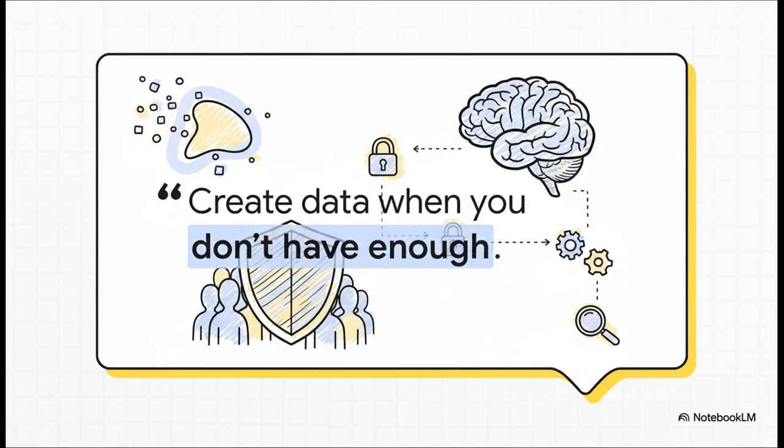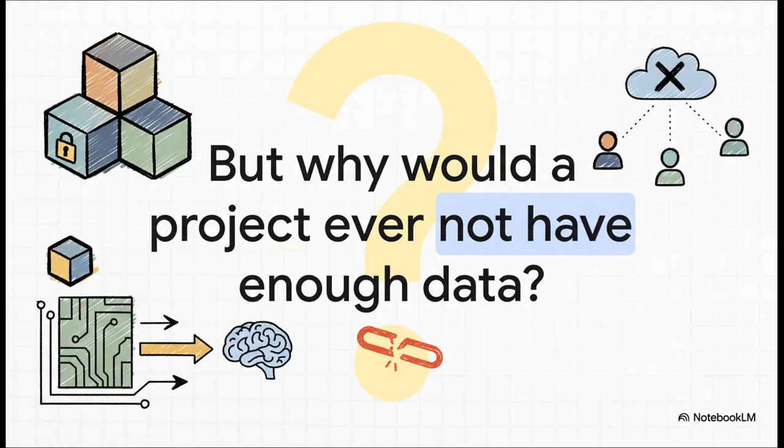In this quote, it just gets right to the heart of the matter. Create data when you don't have enough. I mean, that's the central promise here. And it speaks to one of the biggest bottlenecks for developers and data scientists everywhere, just not having the data you need. It's a powerful idea, right? If you can't find the data you're looking for, why not just make it? You might be thinking, well, just go get more data. But it's not always that simple.